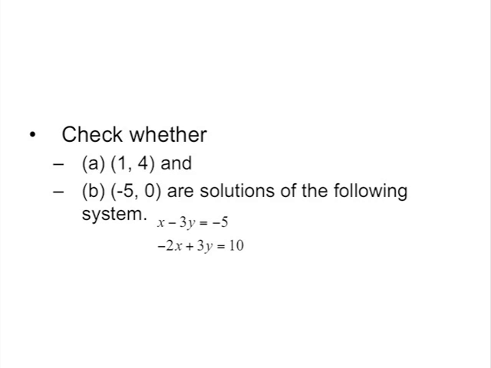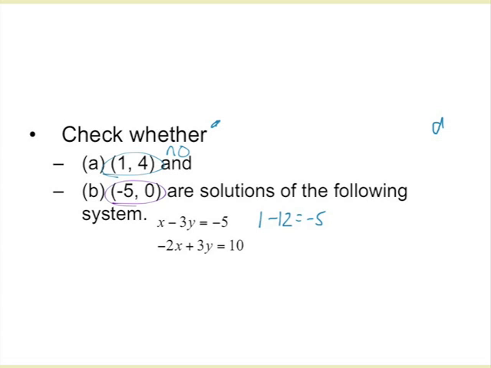Go ahead and try these two. Okay, so for the first one, I'm going to plug in the point (1, 4) to the system. If I plug in a 1 for x and a 4 for y, I get one that doesn't work right away in the first equation, and that's awesome. That means we don't even have to bother checking the second one. That's just a no. Straight up, if it doesn't work in the first equation, it doesn't matter whether it works in the second equation because it has to work in both to be an answer of yes.